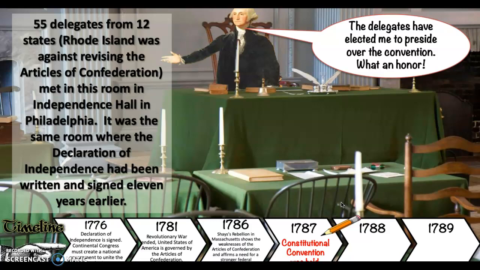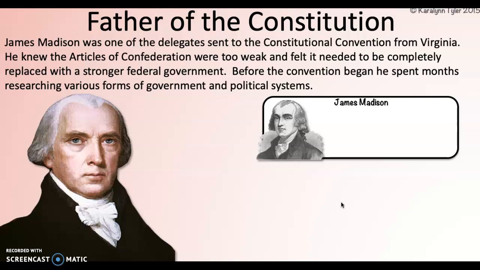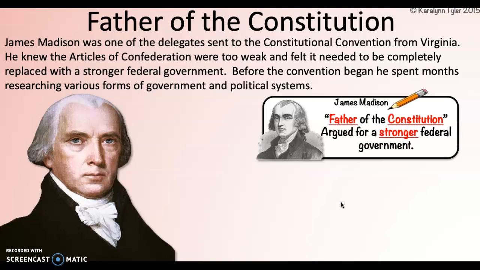In 1787, the Constitutional Convention was held, and this gentleman, James Madison, rose to the top in terms of leadership during that 6-month time period when people from all over the new United States met to try to figure out how to keep their country strong. And his job really ended up being informational in terms of his knowledge about different political systems. So he became known as the father of the Constitution.